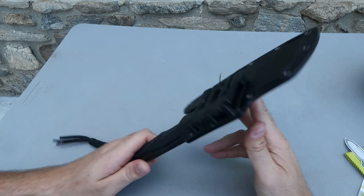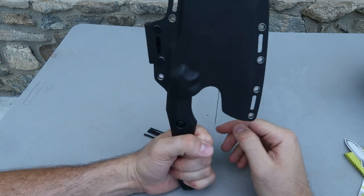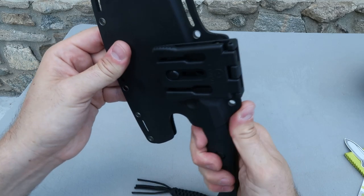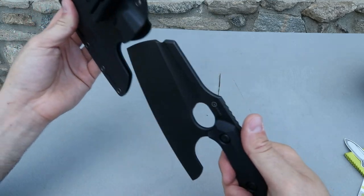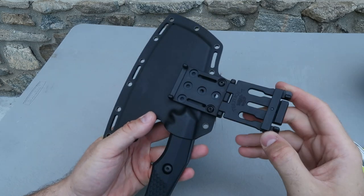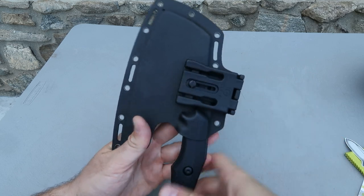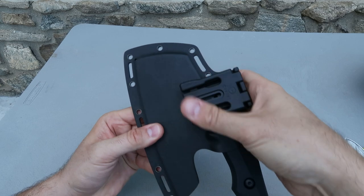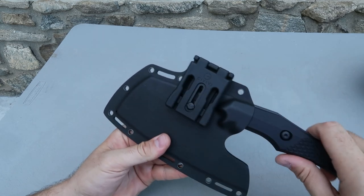That is interesting — so it can go on the back, or on a backpack belt. Either way, the stop goes this way too — maybe on the front pocket or back pocket strap. Either way, it has this open-and-close clip. Nice — you really have to push it to open it.